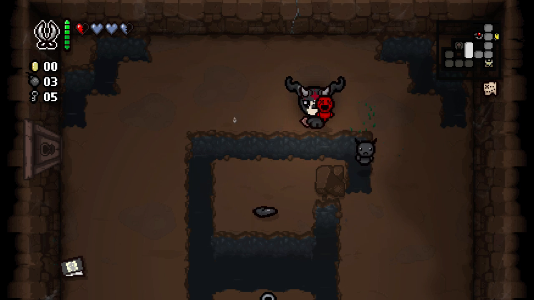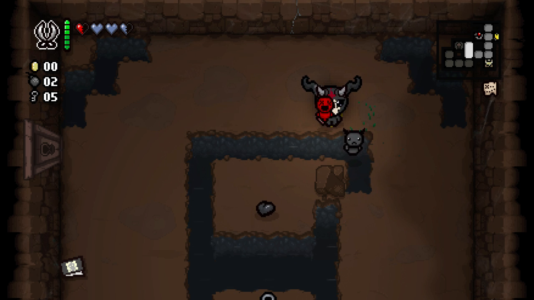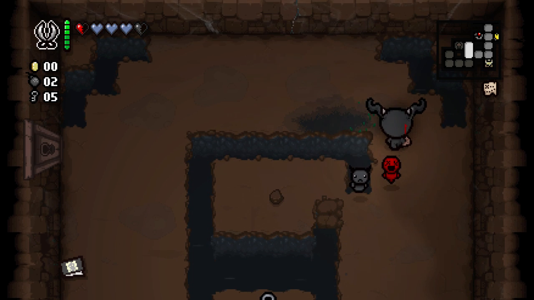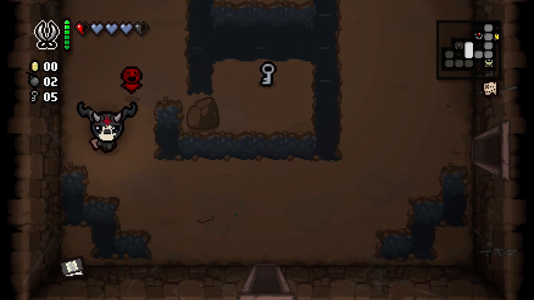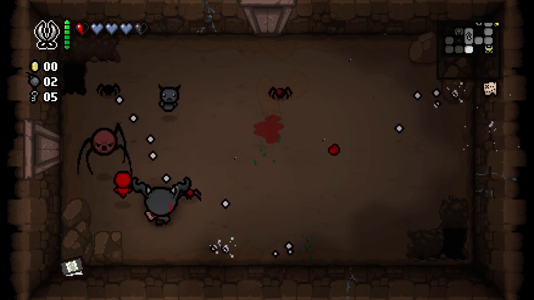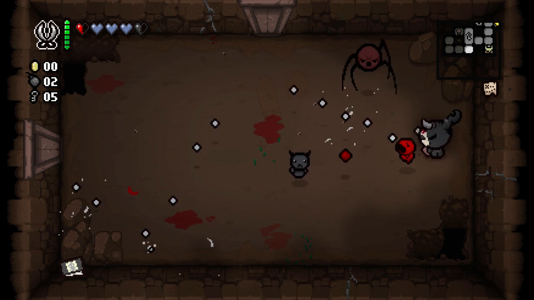And I can't really... That might hit. That should be able to get me a black heart. Yeah, there we go. We've got a black heart now. No point in going into our shop. We have no money. So let's just continue. Let's just continue with the soy milk.